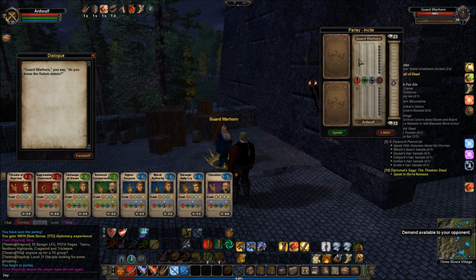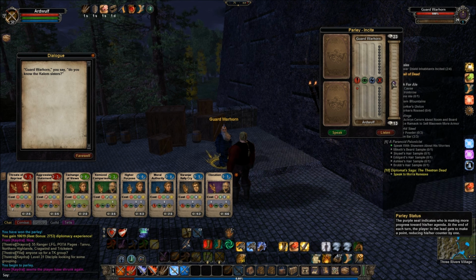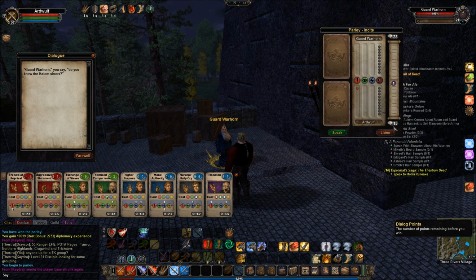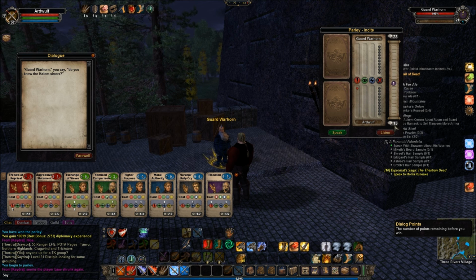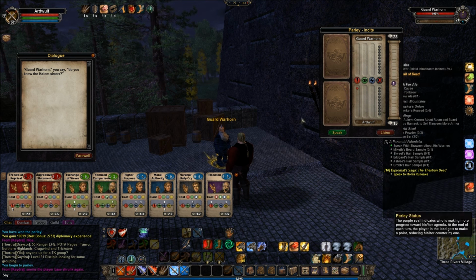The basic objective is you have these dialogue points. Every time a turn ends and the conversation is in your favor, which is where this little parley status marker is, the dialogue points will go down by 1, and your objective is to hit 0 before the other guy does. Exactly where these values start depends on your level versus the level of the parley. In my case, I'm level 9. This is a level 4 parley, so I've got kind of a big advantage, 13 to 23.